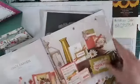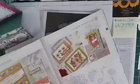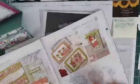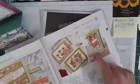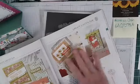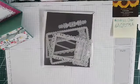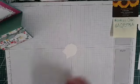Right here, it's that whole suite. Again, it comes with multiple items, and it coordinates with this stamp set. So you can see it here. You can buy just the dies or just the stamp, but when you combine them, you save 10%. Okay, so let's get started.